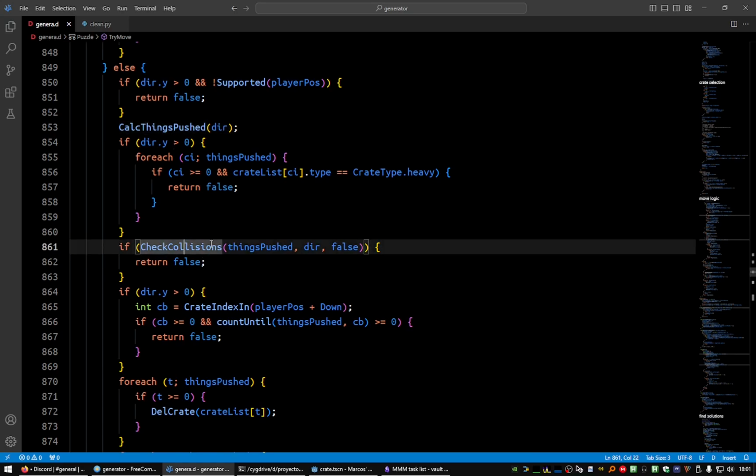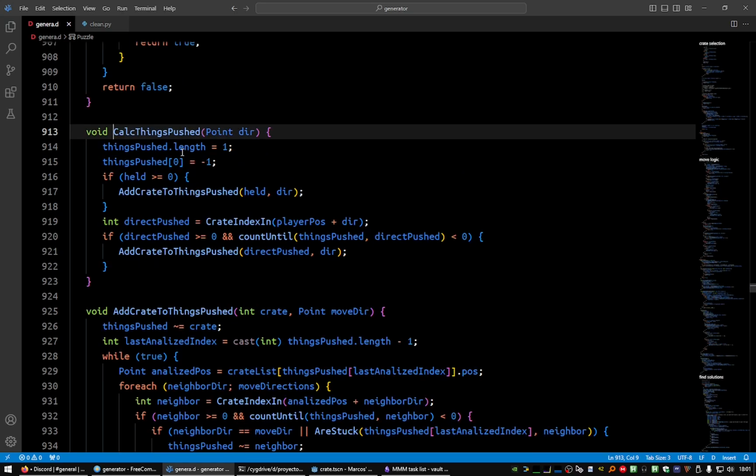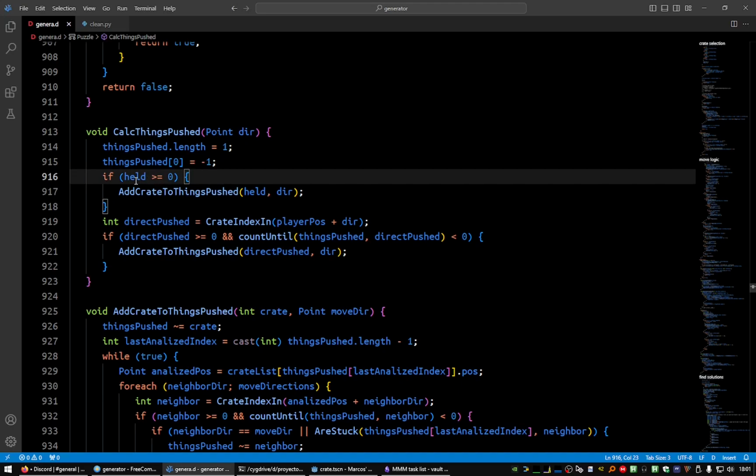the collisions and the way we calculate the things that we push are different now, because let's see. This is interesting.